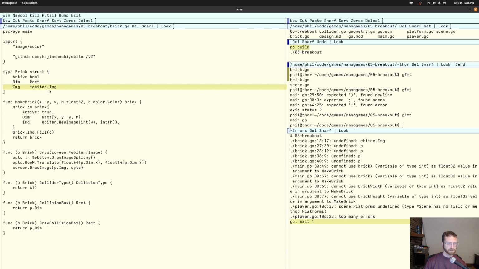Ebiten, image. Let's see. Ebiten, undefined. Ebiten, image. Oh, yeah, that's what that needs to be. So then we've got an undefined P. Oh yeah, this needs to be B.